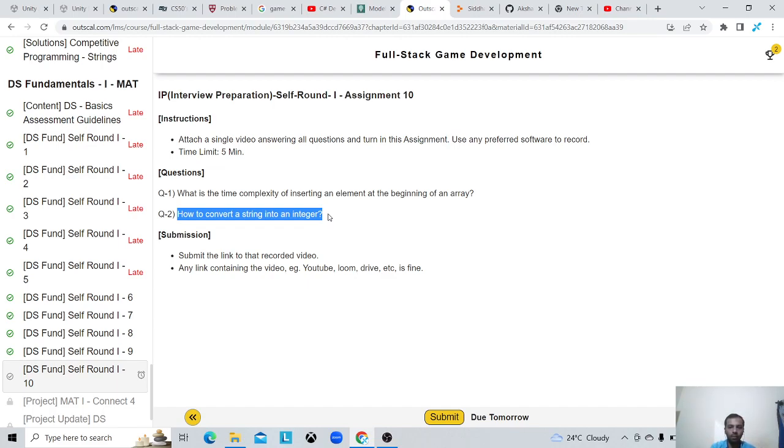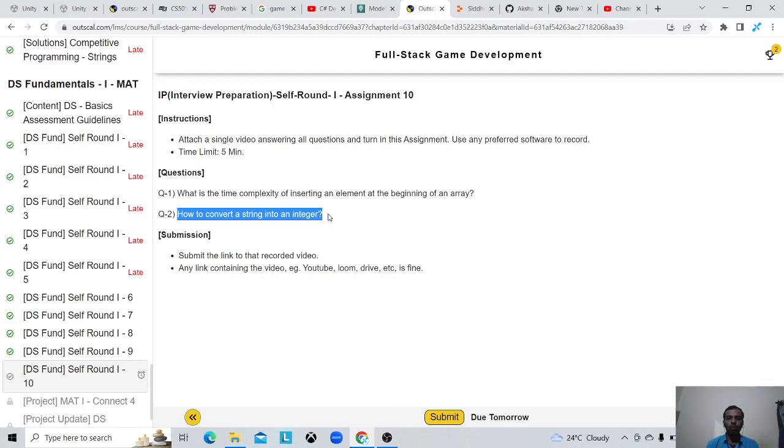So the first character would go in the 0th index, then the second character would go in the first index, and like that, since a string is like an array of characters. So the 0th element of the string would go in the 0th element of the integer array.